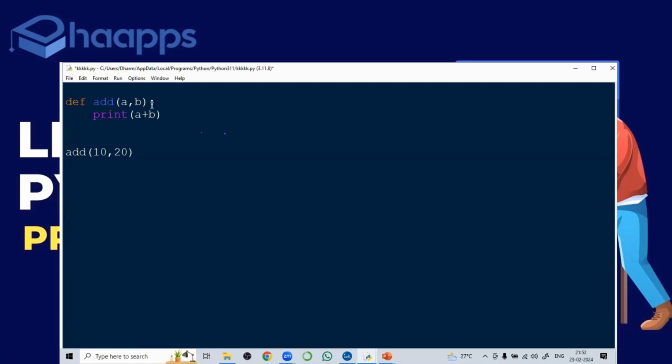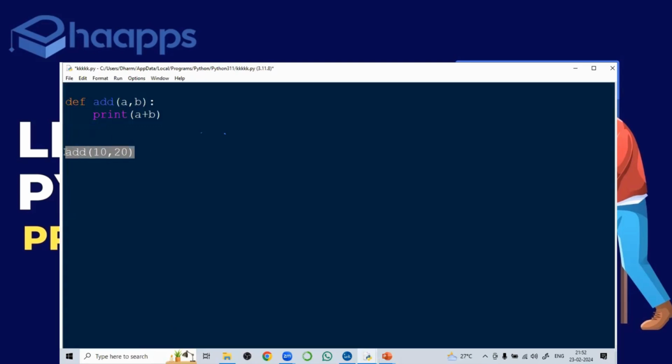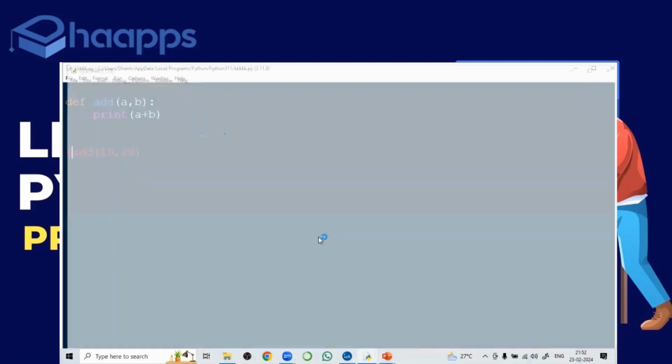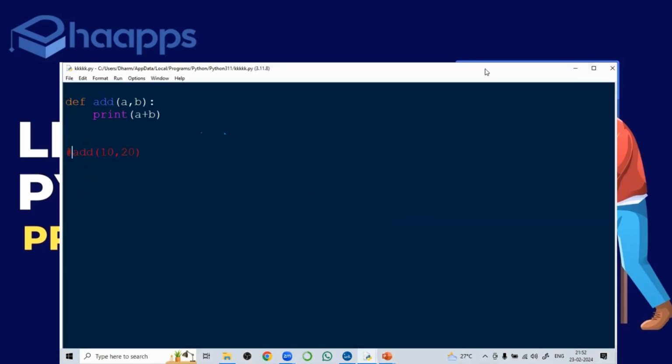So this is the function definition. We are defining a function, and then we are calling the function. If you don't call the function, it won't execute. Once you define the function, you have to call it. And this is the way of passing the parameters.